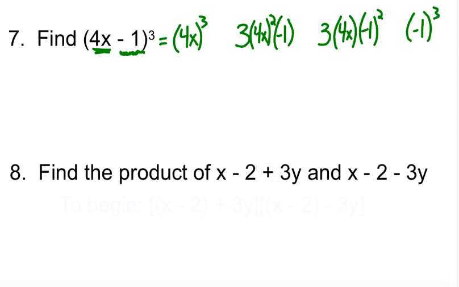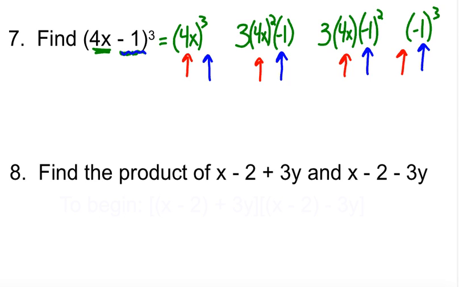And then our last term, we don't get the 4x anymore, we get our last term to the third. Okay, so you notice on the first term, the 4x, we start here with 4x to the third, 4x squared, 4x to the first power, and then down here it's 4x to the 0 power, which we don't need to write. Okay, and then for the second term, we go the other direction. We start with -1 to the third here, -1 squared, -1 to the first, and -1 to the 0. Okay, so that's how that works.